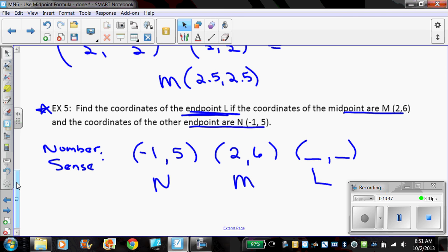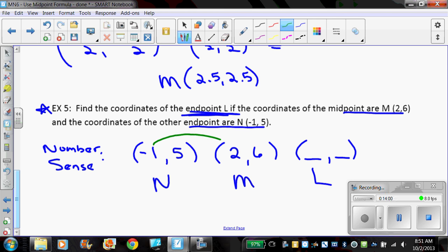The absolute easiest way that I have found to explain this is either by graphing. You can definitely graph this and figure it out kind of using the idea of slope, or using this number sense. Let me show you what I mean. Think about going up a stairs if you want. Well, you're starting at -1 and you're going to 2. -1 to 2, you would have to add how many steps? In this case, -1 to 2, you're adding 3.